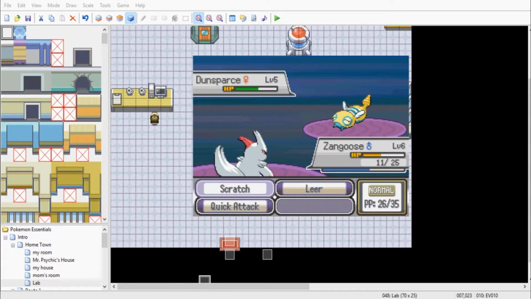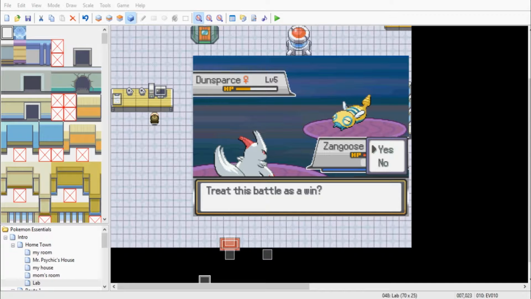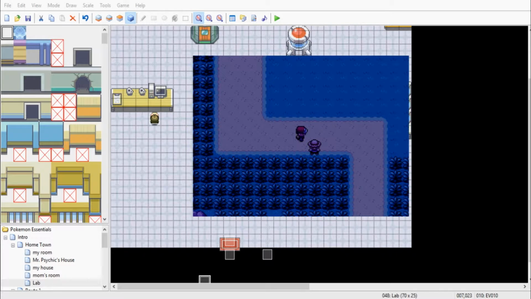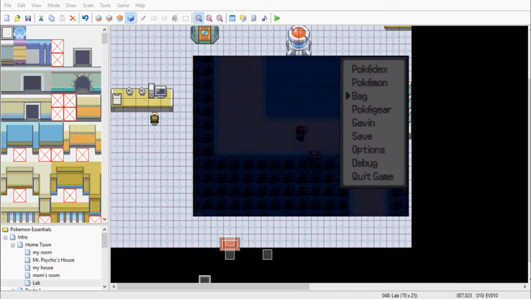I might have to auto-win this battle. Oh my god! Yeah, Natu's not gonna live that, so I go to run while holding control, treat this battle as a win, yes. So, you haven't defeated Capers and Inuyasha. Oh my god. That's wild. That didn't happen the first time, so I might have to fix that. I might have to get rid of rollout on Dunsparce's moveset.